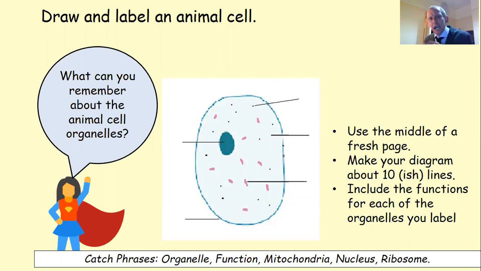Now, again, this is a bit of a recap. Some of these organelles you will have been taught about in year 7 and 8. We've got a new one that's added into this one that you may not have come across before, but try and label as many as you can. And also, when you're labeling them, try to include the functions for each of the organelles you label. Pause the video, give yourself a good 10 minutes to do this, guys. Don't worry, or however long it takes you to do. We will be going through the answers when you come back to the video. So just pause the video now, draw the cell out, label it up, and then write the functions for each of the organelles that we've got on that diagram.